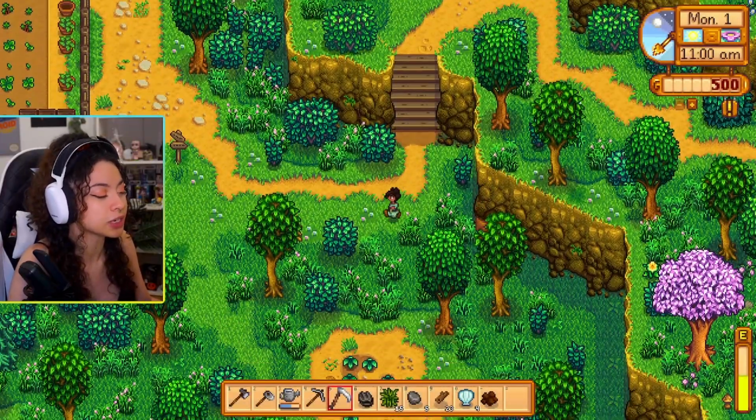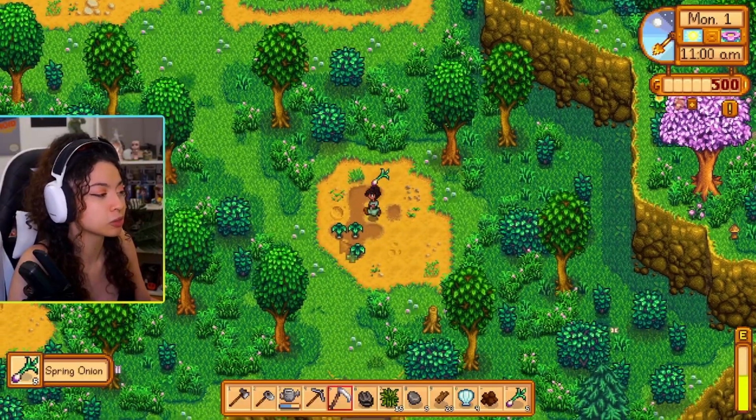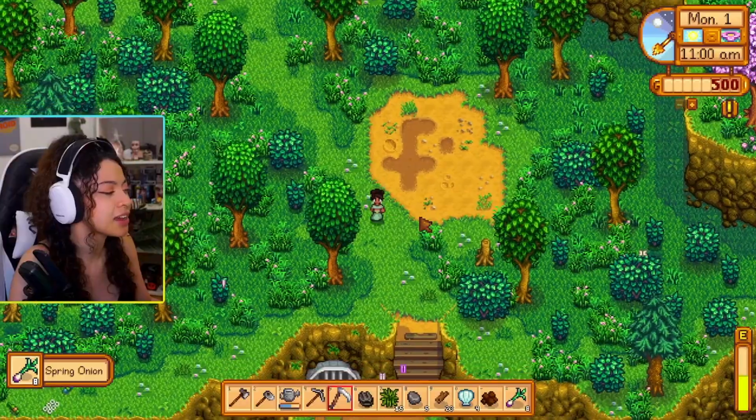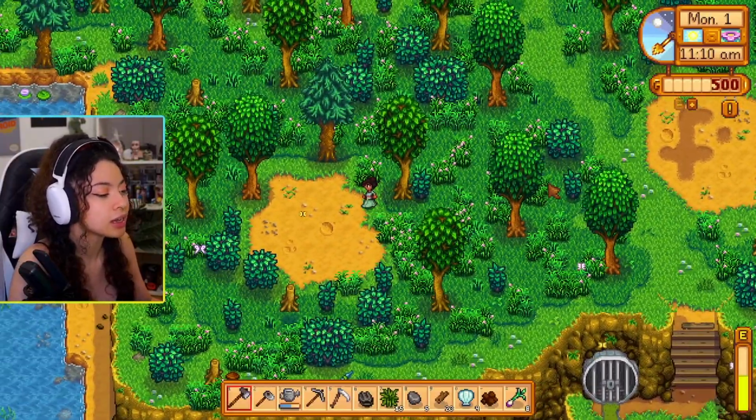I'm just gonna check a little bit here, I think. Yeah, spring onion should be here. I always forget how this forest has changed, because it's Stardew Valley Expanded, so I'm just gonna see if there's anything we can pick up. We've got some good items at the moment.